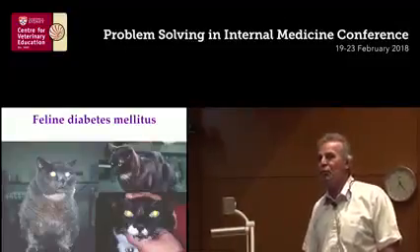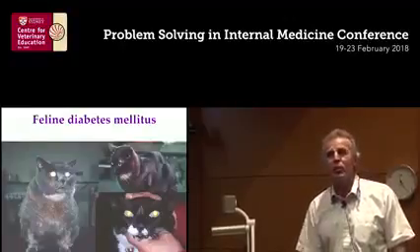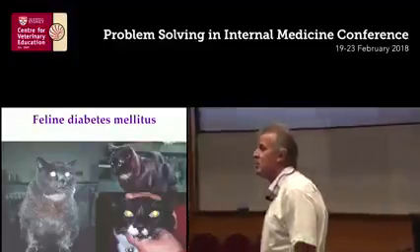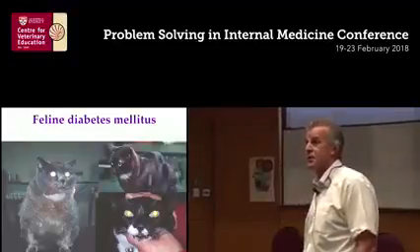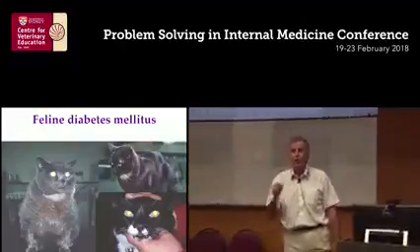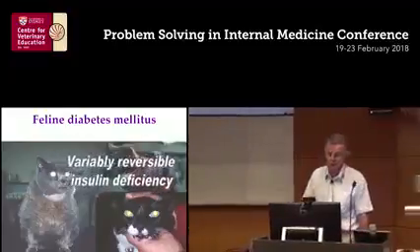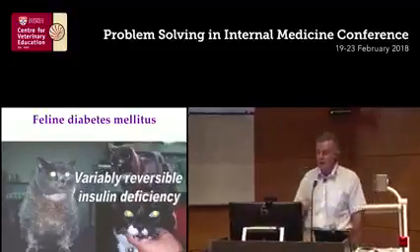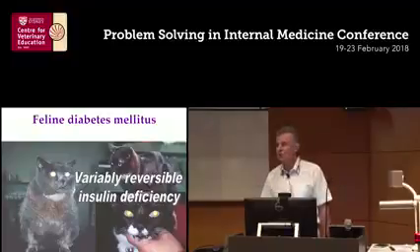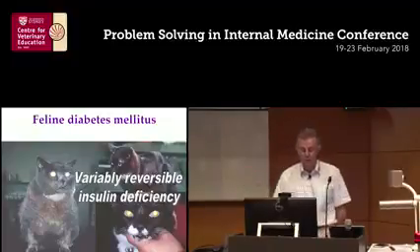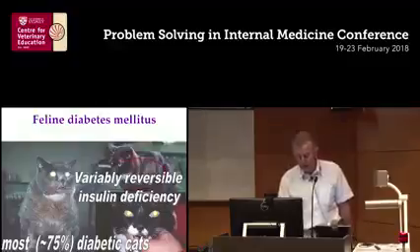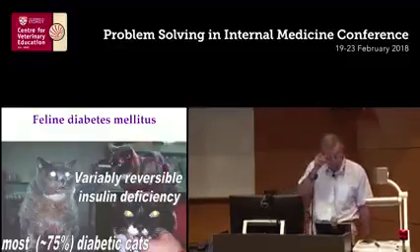Not all overweight people, significantly morbidly obese people, will develop diabetes. But all significantly and morbidly overweight people have got insulin resistance. The insulin resistance is a given. The development of diabetes depends on a concurrent defect in their insulin secreting capacity. But what we're dealing with in cats is a variably reversible insulin deficiency, depending on when we interrupt the process. We'll come back at the end of the lecture to talk about variably reversible. And that's probably around 85% of our diabetic cats. The other 15% are more like dogs.